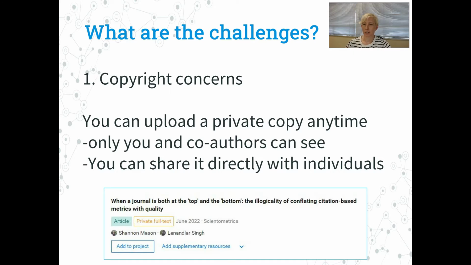So researchers might see this paper, they can press a button that requests a copy from me, and I can send that in a private message to individual researchers for their own research use. It's similar to what we might have done traditionally at an academic conference, and we'd have copies of our papers and we'd give them to individual researchers.